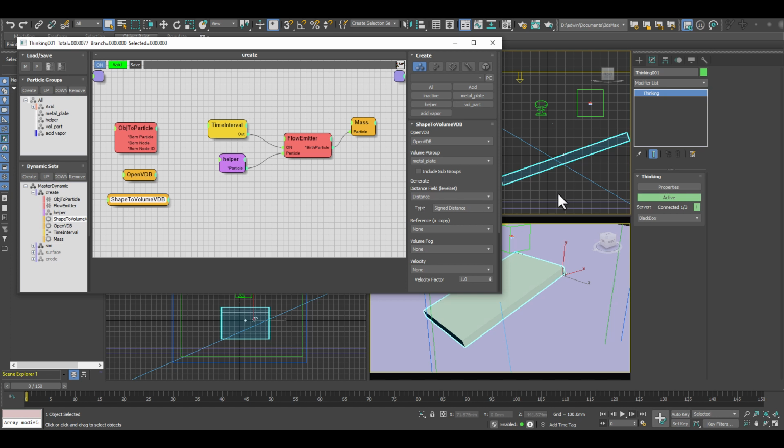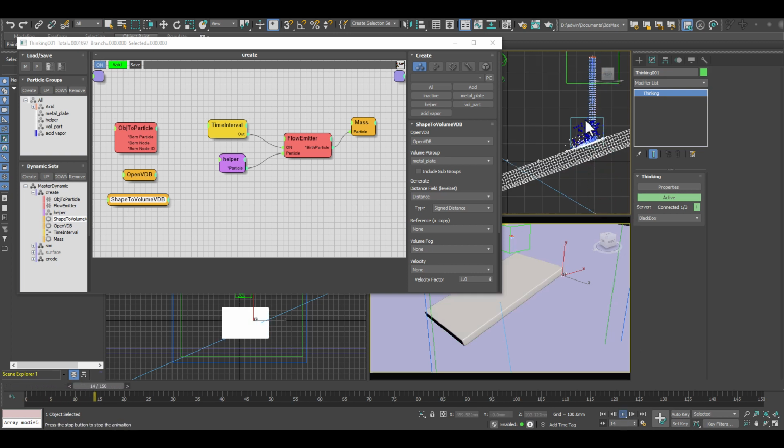So if I were to activate now our OpenVDB setup down here, I just did that, and if we restart the simulation we can see now the mesh, the box object, is turned into a true volume, and with that we can chip away parts of this volume and recreate the surface all the time.